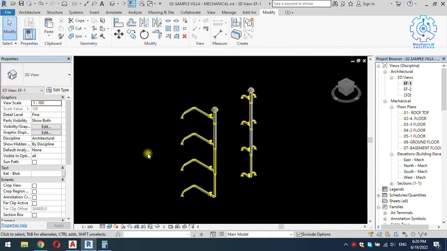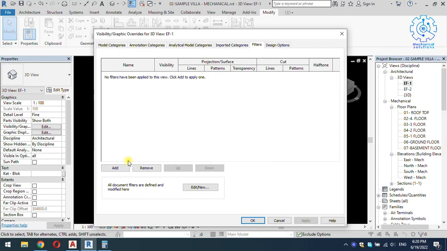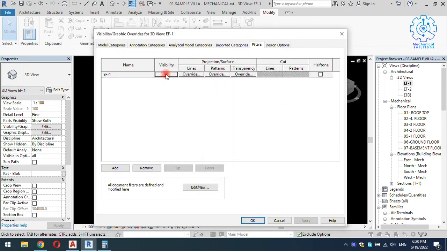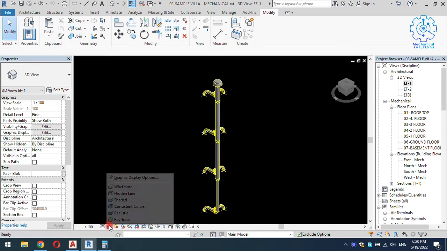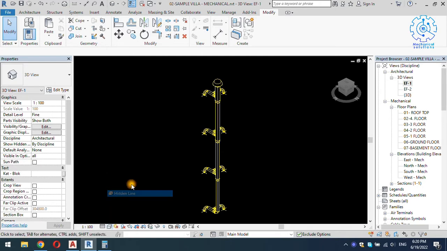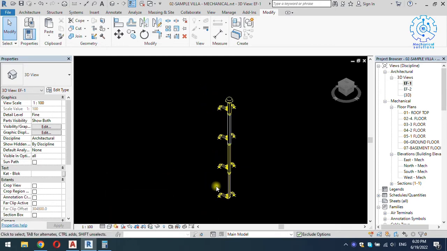I open the EF1, I go to visibility graphic, I go to filters, add EF1, okay, and uncheck the visibility, okay. Now I have only one system here. I use hidden lines for my isometric.